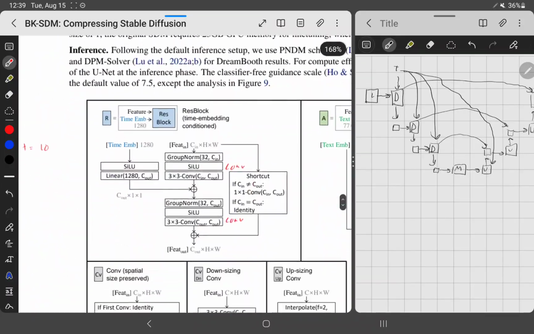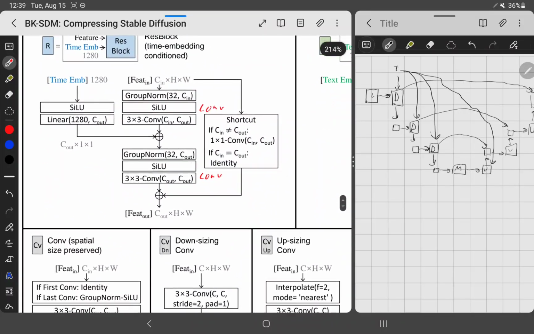The way they do that is with the first convolution, which upscales from the input channels, 640, to the output channels, 1280. The input here is whatever the features are at that current block. You throw that through a group norm, and then they use Silu. I guess that works well. And then you have your projection, which potentially has more channels.